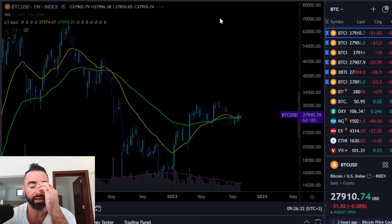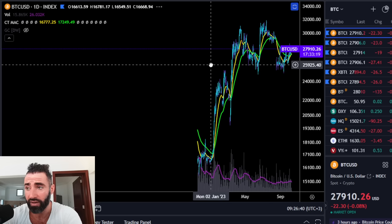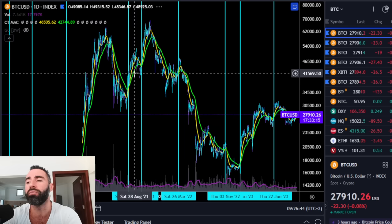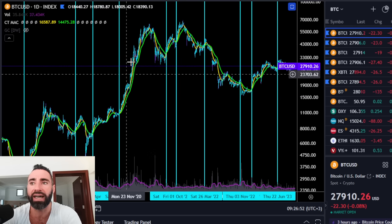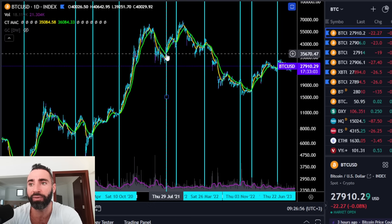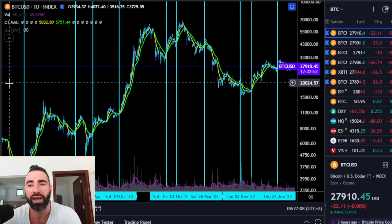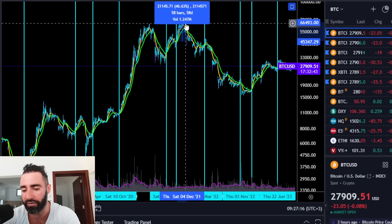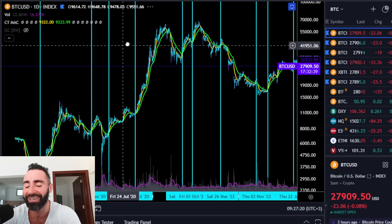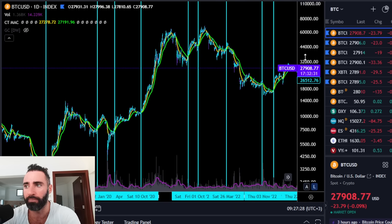Going back to the daily, which is the focus today — not all silver crosses are equal. Looking at the past 10 from the past four years, some led to humongous runs. This run started in October 2020 where Bitcoin went from about $11,000 to $60,000 plus — that's like a 500% move. Some others were a 40% move, and I'd still consider those successes since that one did lead to new all-time highs, and a 40% move is in most markets really good. In cryptocurrency, people expect many thousand Xs, but that's not really reasonable for Bitcoin anymore — perhaps for newer cryptocurrencies, but not the game we're playing here.